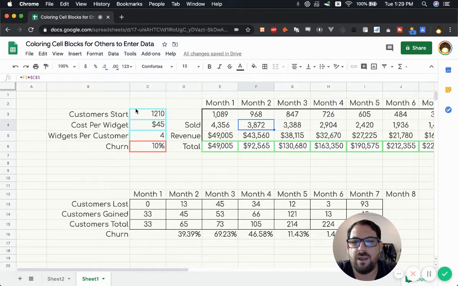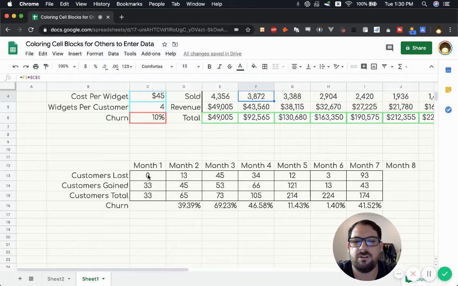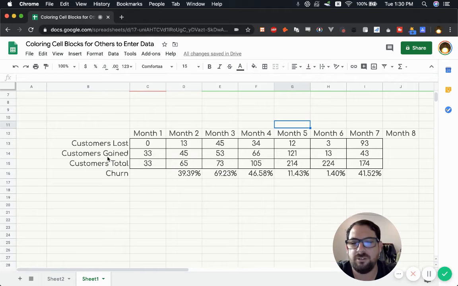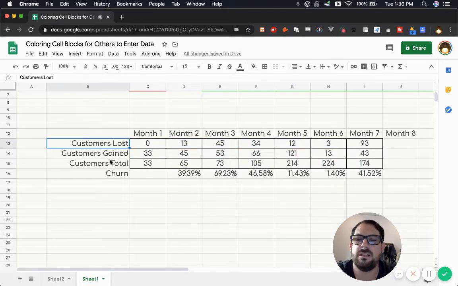Another reason this border is a nicer way to do this is that sometimes our data inputs are in a table, but we just don't know. Looking at this table here, it's a similar one where we're trying to figure out churn, and we have these customers total, but what we need to input are these two rows here. But without clicking on these, I don't know that.